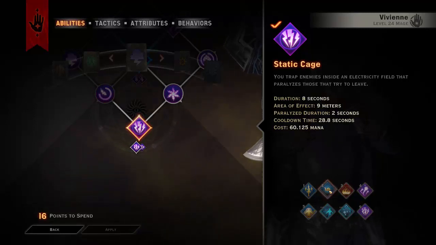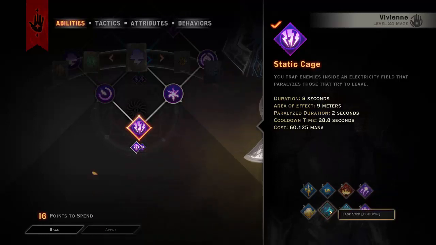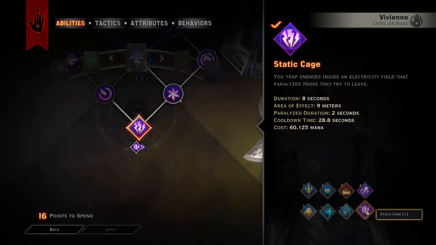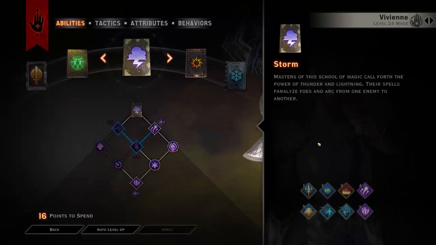So as the combo goes, you use Disruption Field, Wall of Fire, go up to 100%, and this is usually done by me fade stepping through all the enemies in the Disruption Field, then using Blizzard, and then using Static Cage. So let's go and look over at the armor.